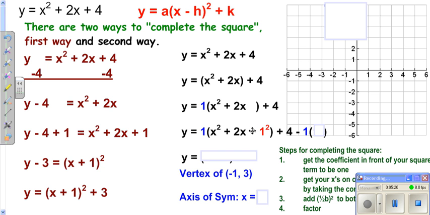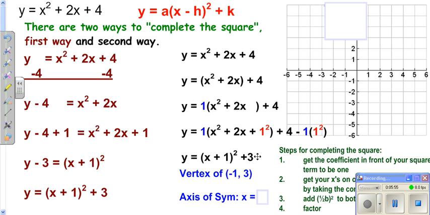But now if I added this here, if I'm keeping everything on the same side and I add something, I'd also have to subtract something. So that's why after my 4, I have a minus my 1, because that's what's in front of my squared term that's multiplied by the red number times the red number. So this blue and red thing here undoes the blue times the red that I added here. So then I'd have my 1 in front, the parentheses would factor, and then I'd simplify what's afterwards. You can complete the square either way, it does not make a difference.